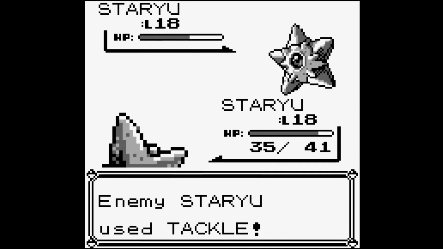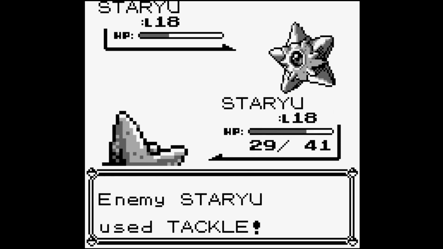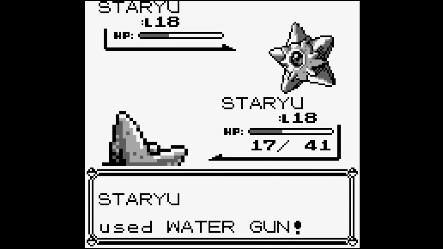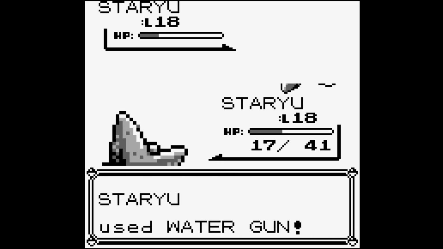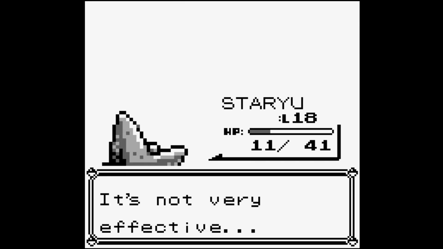Not much strategy we can use with Staryu. I start off with some tackles, thinking it might outdamage Water Gun since it's neutral damage and we get a 12% attack boost, but we have to contend with the mischance and an X defend boost, so I just switch to spamming Water Gun until it faints.